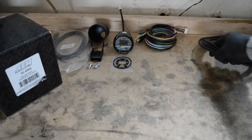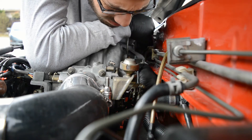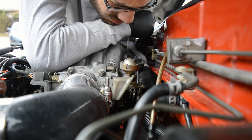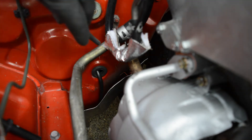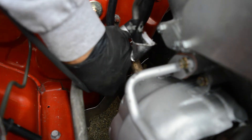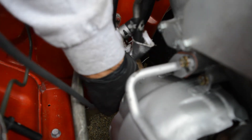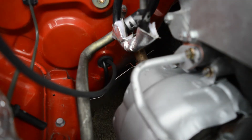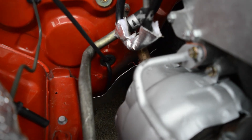Now we move on to the vacuum hose installation. I'm installing the vacuum hose into the top nipple of the air intake manifold you see here. I had a tough time getting my hands in between the manifold and the firewall, but eventually I was able to get it in there. The hole I'm using to route the vacuum hose and the wiring for the wideband sensor used to be an air conditioning line pass-through. I simply pull the vacuum hose all the way through and route it underneath the dash to the driver's side of the car.